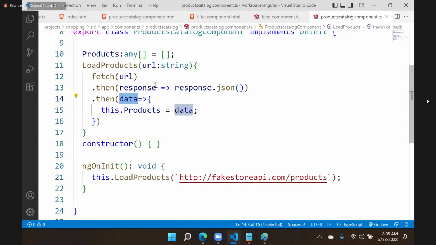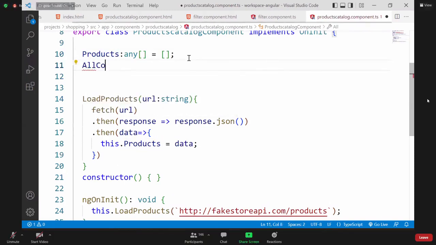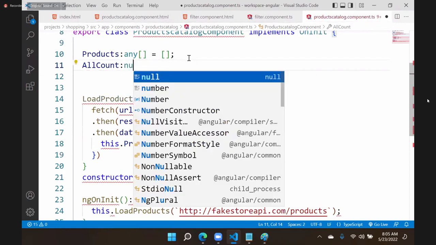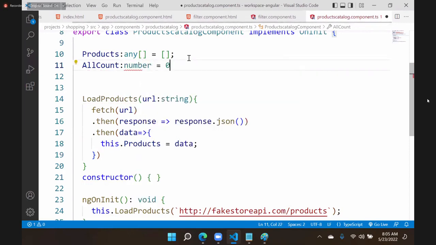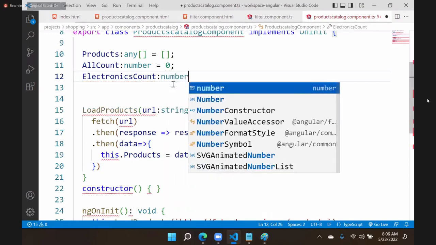What I will do here is create the properties locally, like allCount. allCount is a number, and it is 0. So in the parent we have the same: allCount, electronicsCount, which is also number and 0.